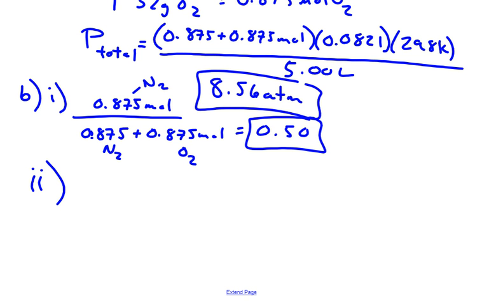Double I says the partial pressure in atm of N2 in the cylinder. The partial pressure of N2. So I only want of N2. You don't have to write it like that, I just want to make sure I don't get confused by what I did earlier. So this is of N2, so partial pressure of N2.